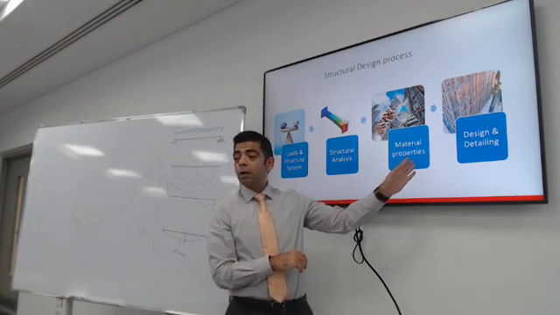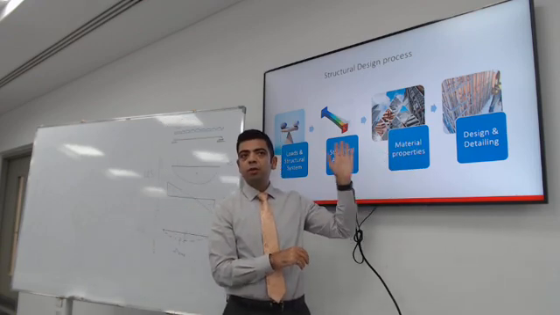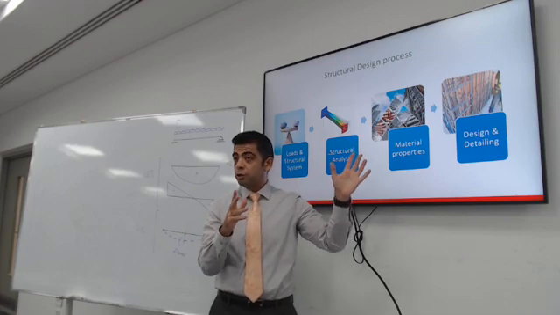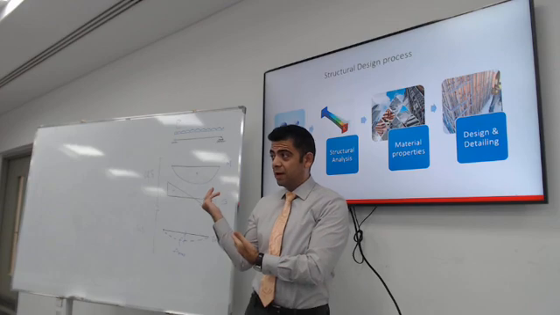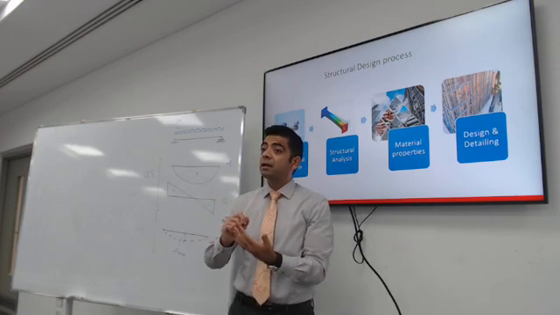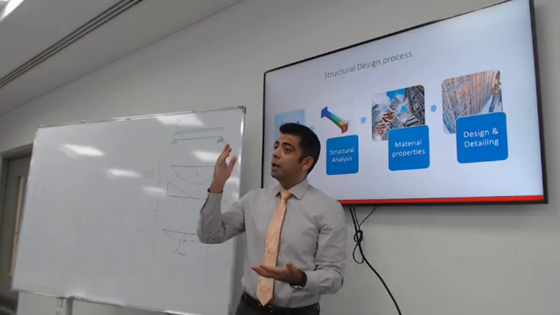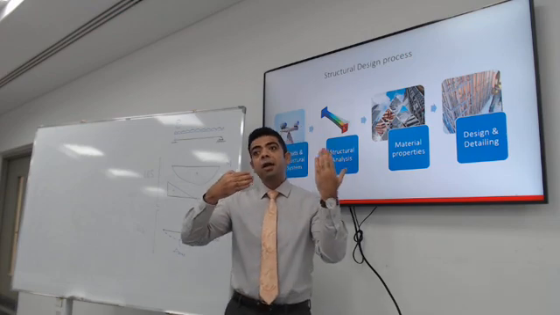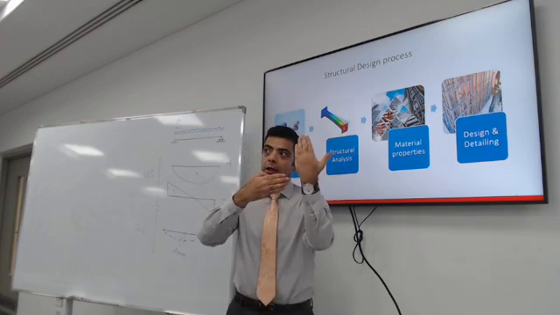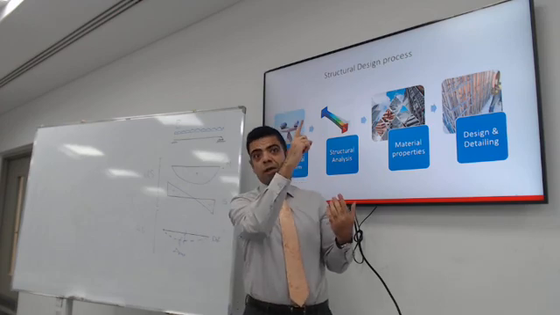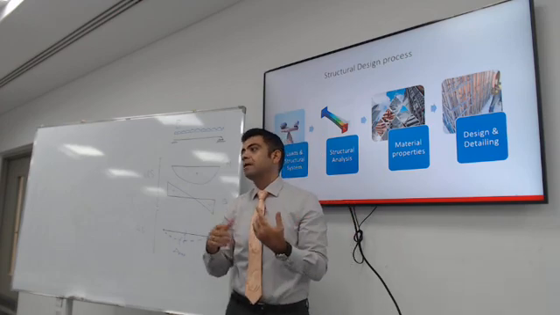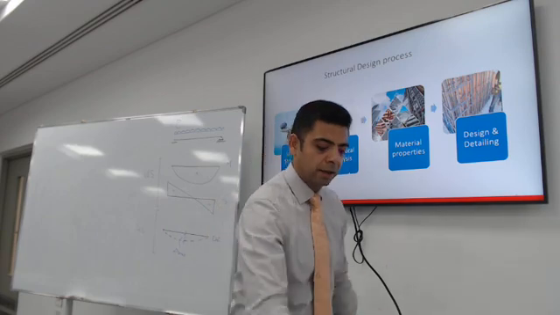Once you pick which material you will use, let's say you will design your structure out of steel, then you do structure design, what we do now, and detailing, issue drawings. Like when a beam on grid line A intersects with a column on grid line 1, the connection would look like this, section 1-1, something like that. So this is what I mean by detailing.